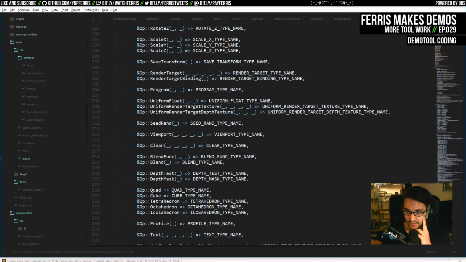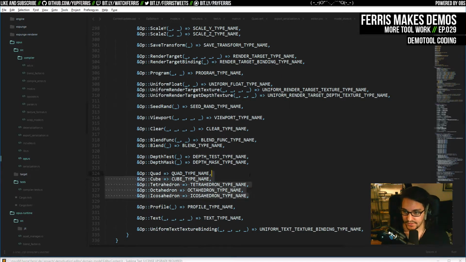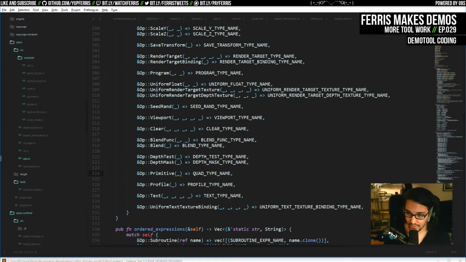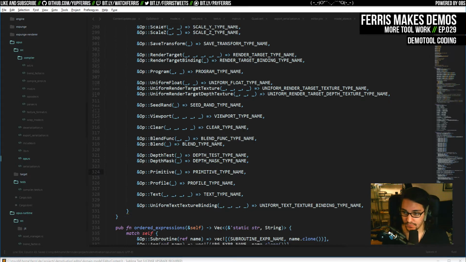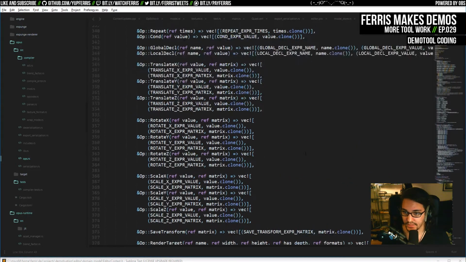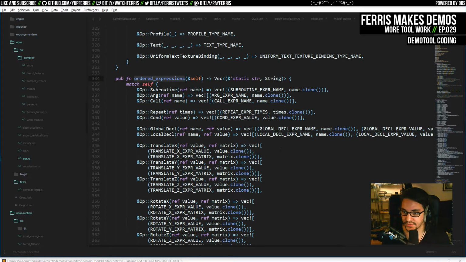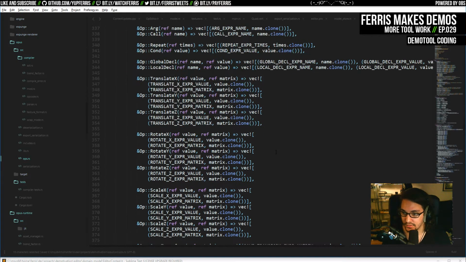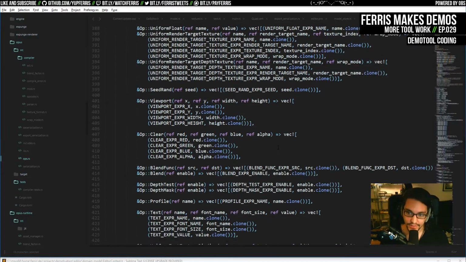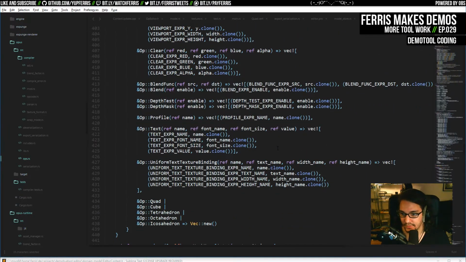And then we change some things here. And then this will get a list of the ordered expressions. It'll use this for various things. Kind of doing like reflection by hand here. That's not that bad.